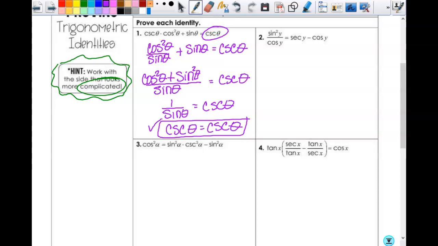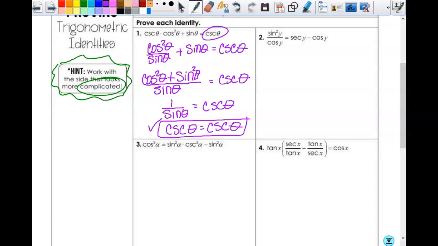Well, you can work with either side. I mean, it's possible on all of these to work with either side, but you want to work with the side that's more complicated, because if I want to make it look like this and I have this, then I'm going to have to figure out what in the world I can legally add to it, and there's none of this, whatever you do to one side, you do to the other type of thing. And so I would have to multiply by a value of 1 or I'd have to get pretty creative. And on some of these, because there's more on both sides of this one, it would probably be easier to start with either side. But again, one side's usually a little bit easier to work with than the other side.